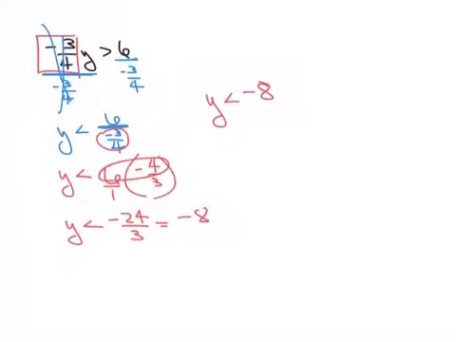Oh, it says graph. So let's go ahead and graph. I'm going to put the 0 clear over here. So there's negative 8. And it says it's less than. It does not say it's equal, so it's an open circle, and it's all the numbers less than negative 8, to the left of negative 8. And there's your answer. So for 25 to 50, you are supposed to solve. So let's do 50.